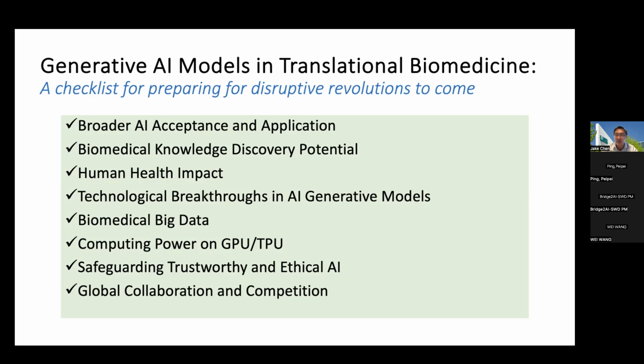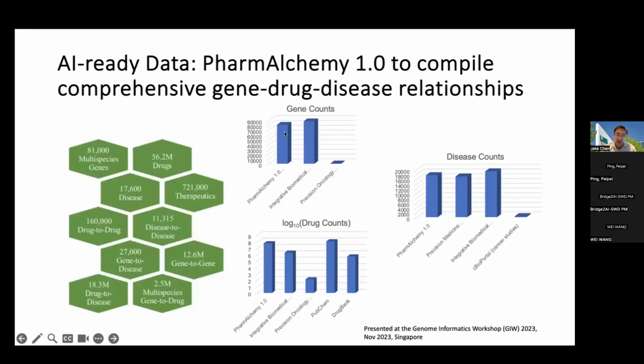Because if you don't have a specific mission, maybe the general ChatGPT refinement will work. And then you have to go through some technological breakthrough and get the right data to train your model. And you have to have the right computing power and lots of collaboration. So I'll just quickly go through this since I only have limited time, 10 minutes left.